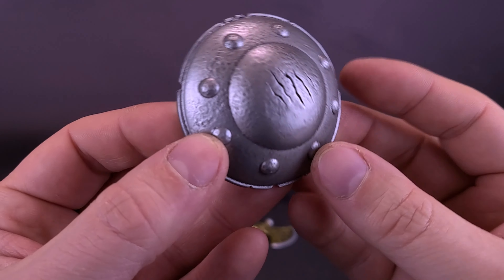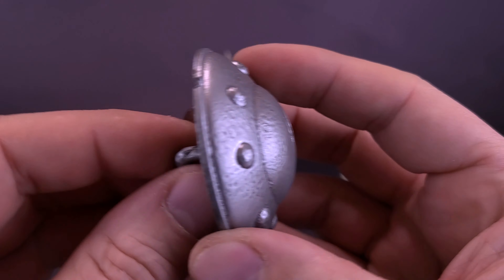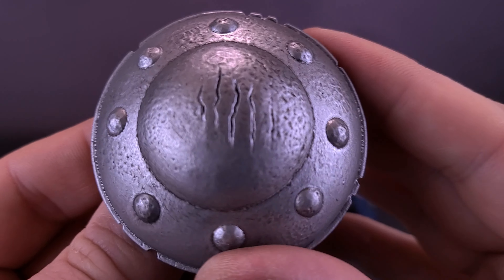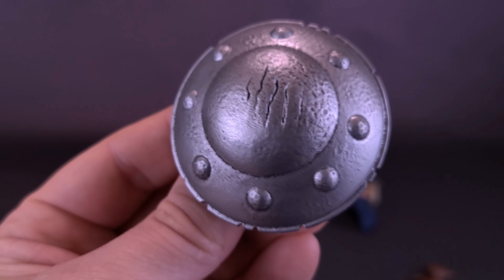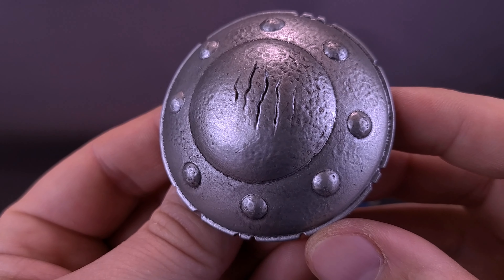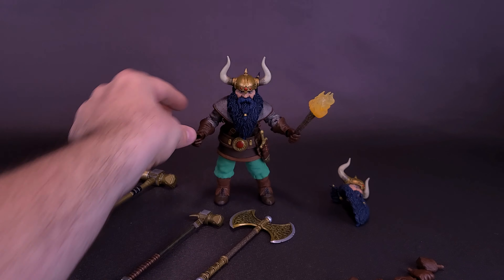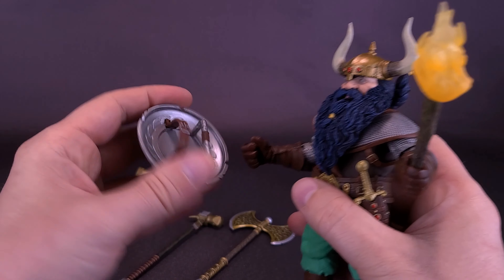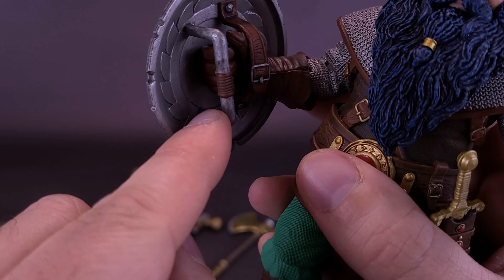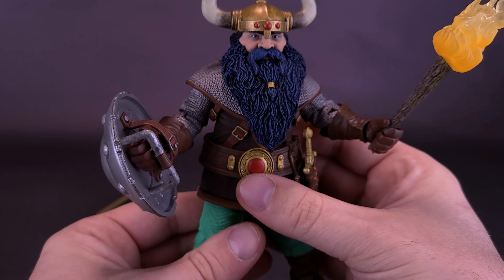The figure also comes included with a shield. What I like about the shield is that on the back it looks like it's got a leather strap on one side and the handle on the other. It's a little on the lighter side, but I do like the additional attention to detail with scratch marks on the front — either he's been battling a big giant cat or those were likely sword-slashing marks. The shield can be housed on either of his hands. You just feed it through the loop and pry the plastic, or pop the hand off, fit it around the handle first, and then pop it into the peg hole of his forearm.